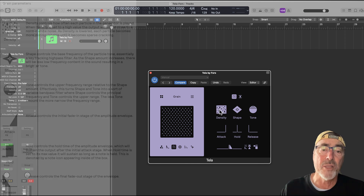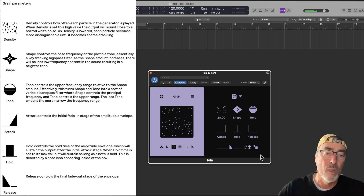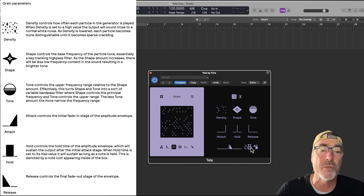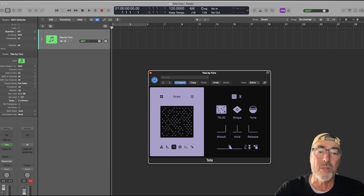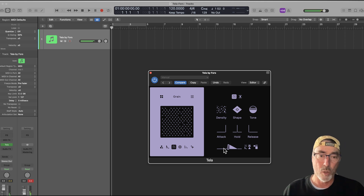Then over to the grain page. The density of the grain or noise that you're adding to the sound can be changed by dragging up or down — less grain means less noise. You can achieve that also by playing with the mix. If I increase the mix up to the more noisy side, I get more noise; down, I get more of the impulse. You can change the shape and the tonality of that noise as well. You can only hear it if the density is up to a certain level. The overall attack and release are controlled at the bottom — so if I want a fast attack and a slow release, I can do that, and that's on every page.